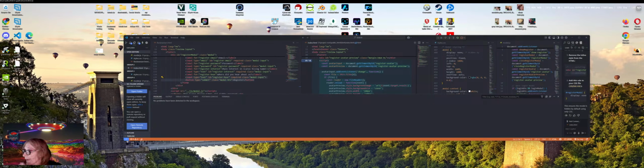Over here we have like a const avatar preview, register avatar.